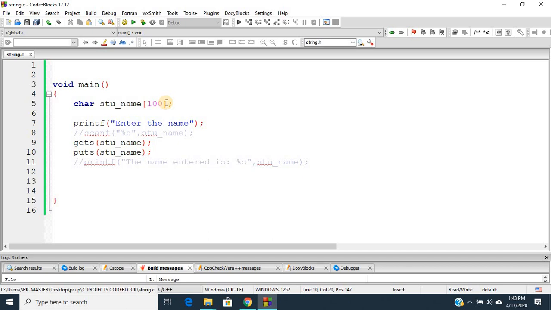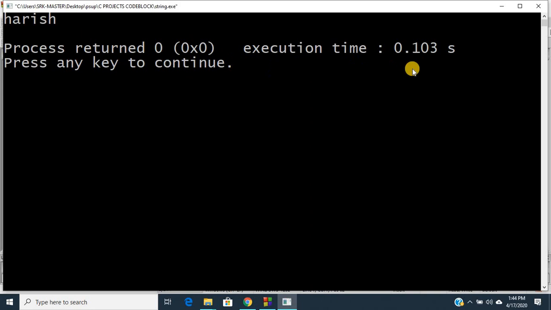Similarly, I would like to show you a demo of how we can initialize this student name. For this demonstration purpose, I am initializing student name with Harish. I need not read this value. I am just commenting this part, and now my program has to display the student name as Harish. Now you can see that Harish is displayed on the screen.